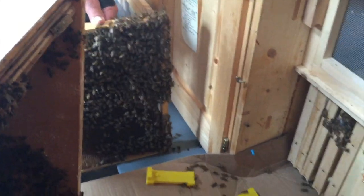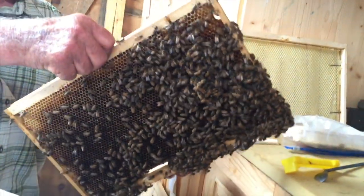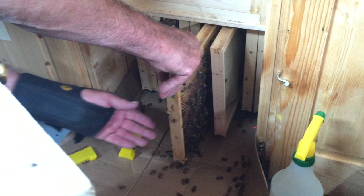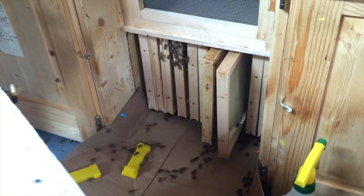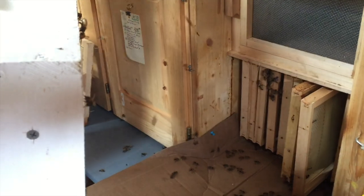Okay. And this is all built out. And naturally, when you looked at the two frames that I had in there, this one was dark and it's been used, so it has the most bees on it. So it just confirms what we all read all the time, that they love the old comb. Okay, I'm sliding it in about that far. Maybe I'm getting it in all the way right now. We'll see. Get these out of the way. Everybody's calm, huh? Don't jinx it. Oh, well. That's true. I can hear them. I'm listening. Wait, let me put this in here so everybody can hear.